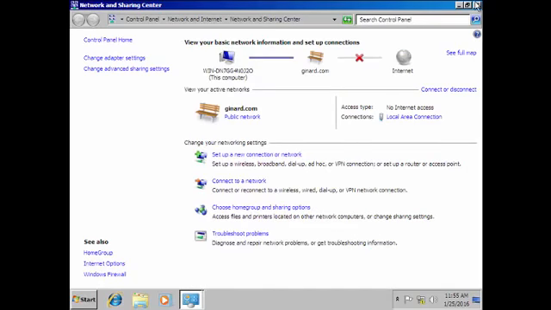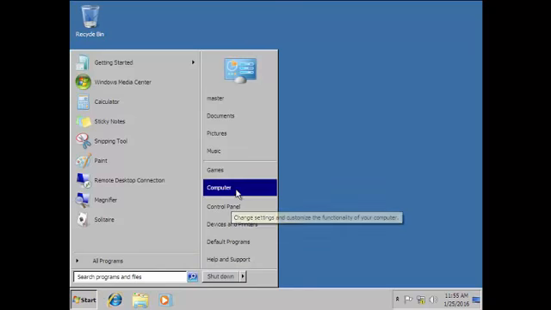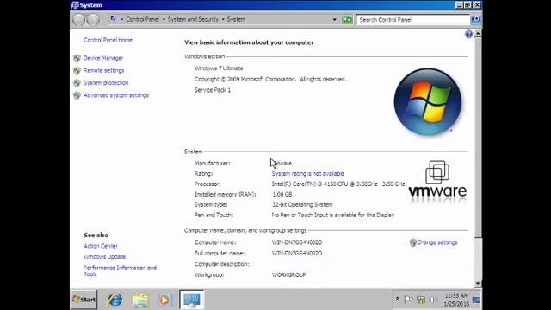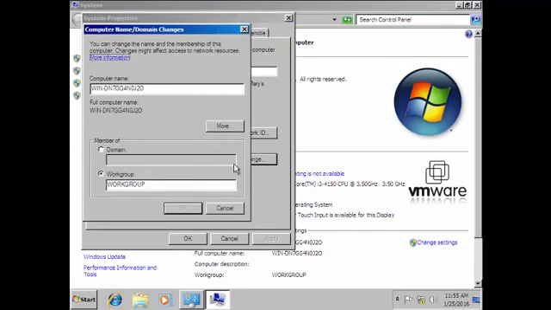Okay. So next up, after verifying that our DHCP server 2008 is working, we are going to join this one to the domain. So in joining this one to the domain, we just go to computer and then right click that one, go for change settings. On the change settings button, we can go for change. This is where we change it. So we're going to join it to the domain. We can also change the name of this one to PC1 so that we know how many pieces we have, or it depends on how we name it.